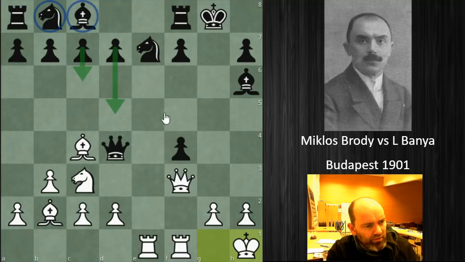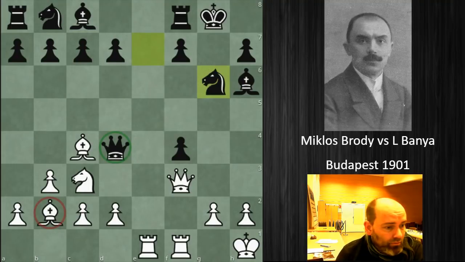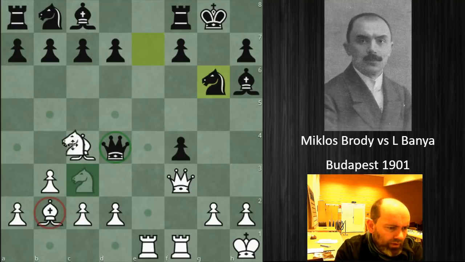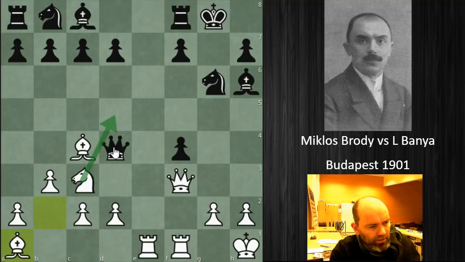The knight on e7 is attacked, so it moved to g6. And now a cheeky move by white. The bishop on b2 is undefended, but we see some ideas of a discovery hitting the queen. So white simply played bishop a1. And now we're threatening to play our knight, probably to d5, and simply hit the queen. And it's really hard to deal with.